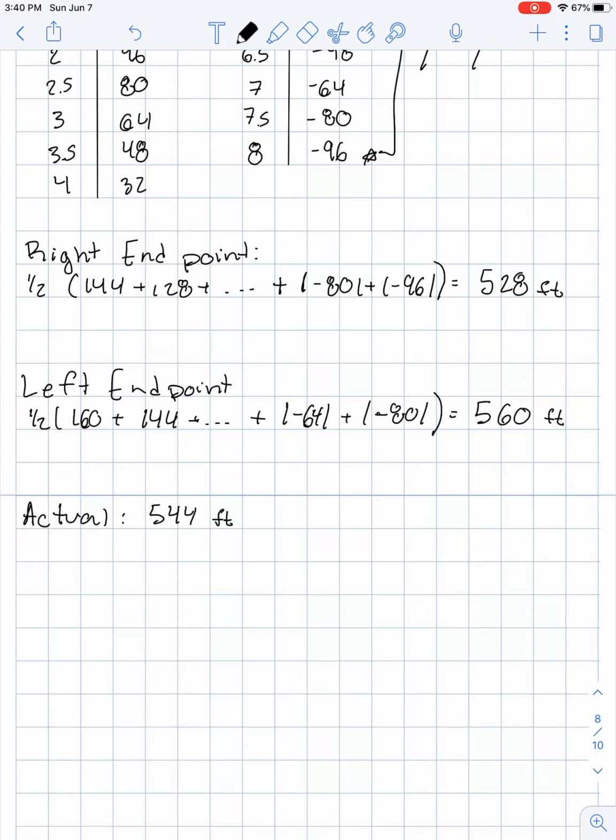And we'll learn how to do that tomorrow, in the next 2 chapters. So both of them are 16 feet away from the actual answer, right? So left and right endpoints will give you a better estimate on either side. The difference between the actual answer for left endpoint and right endpoint will usually be the same.